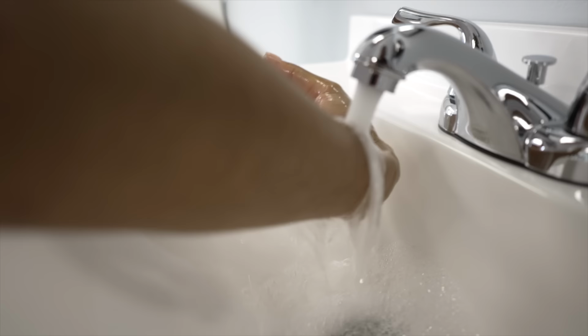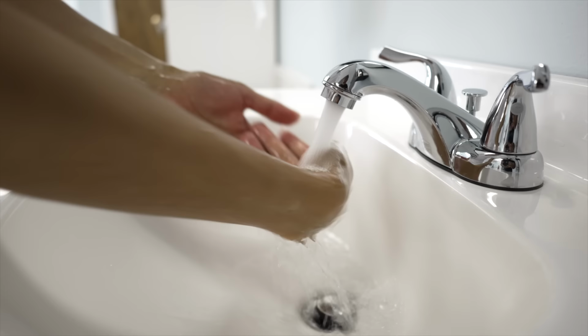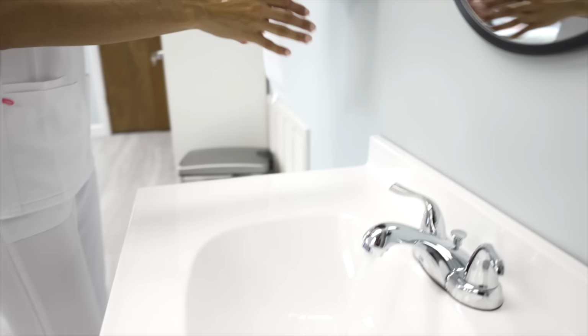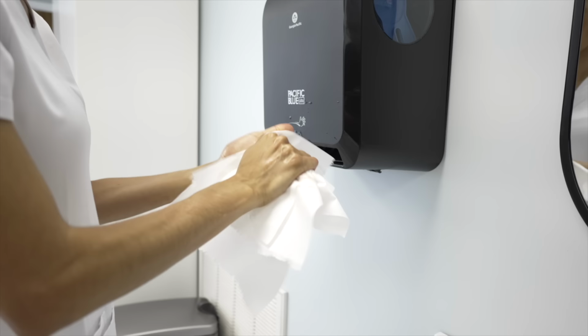From there, you're going to rinse. And once you're finished rinsing, you're going to get a paper towel and dry your hands. And once you've completely dried your hands, you're then going to use that paper towel to shut off the, what are those called? Handles? The faucet. Yeah, the faucet.